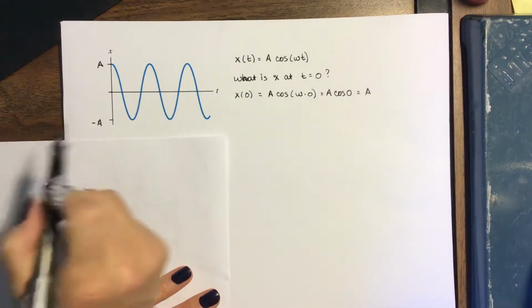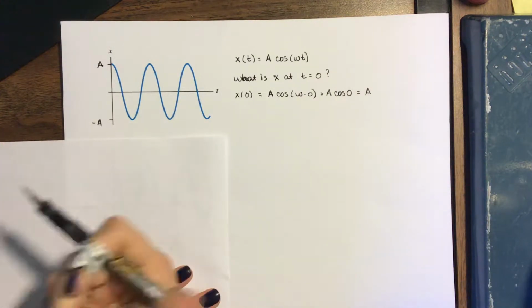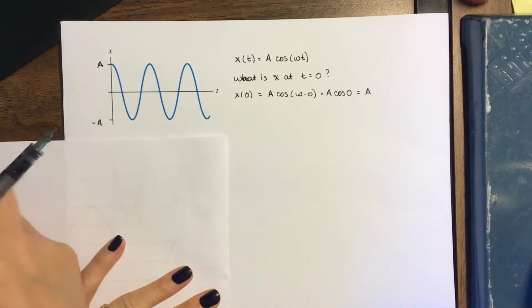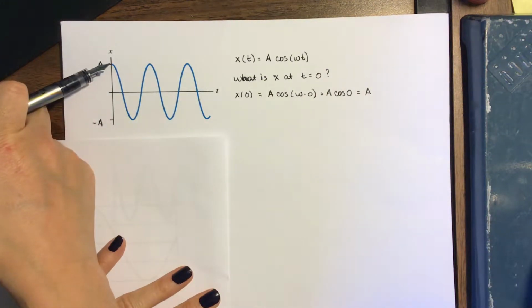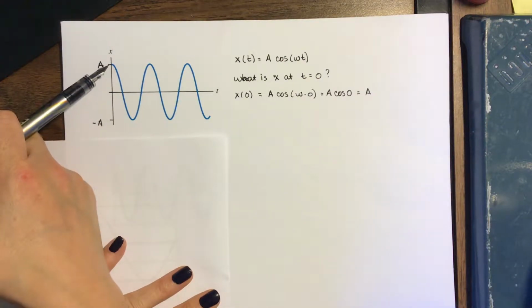That means we've put a mass on a spring, we've set it oscillating, and we turned on our stopwatch, or we hit collect on the computer to start recording our data when x was equal to the amplitude. So that's what this graph is representing, that our first point was taken when x was equal to the amplitude. But let's ask, does that have to be true? Does our first point have to be taken when x is equal to the amplitude?